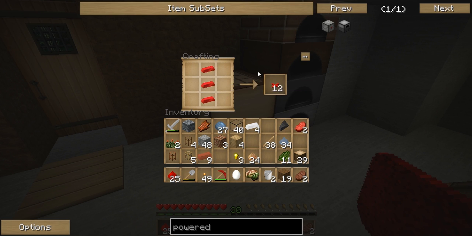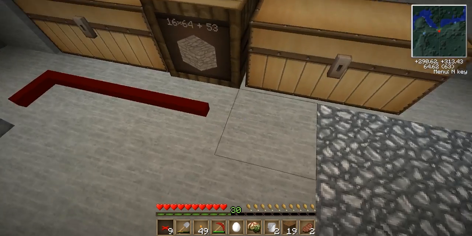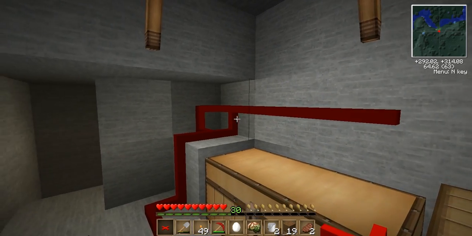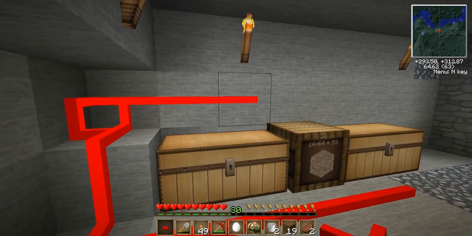But if we take 3 of these red alloy ingots and put them in a line like this, we get red alloy wiring, which is really cool. You can see it looks basically like a wire. You can run it up walls, you can go pretty much every which way with it, where redstone itself couldn't do that. And so you can do all sorts of nifty stuff with this.